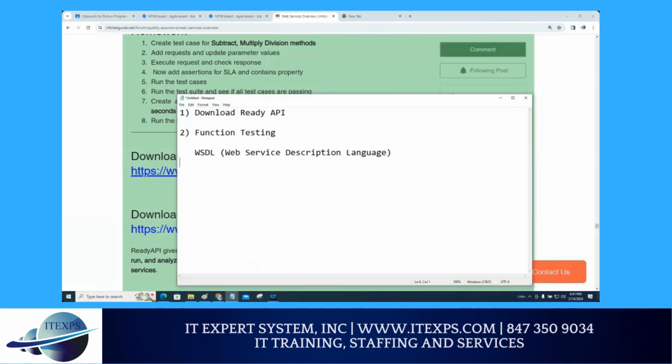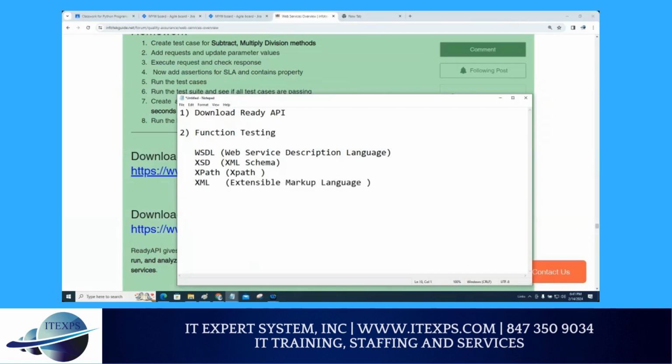Though my focus is more on testing than explaining each and every detail, I'll try to keep a high-level picture so you will understand. Then another thing is called XSD, which is XML Schema. Then you should know a little bit about XPath, which I think you all know. Then you should know a little bit about XML, Extensible Markup Language.